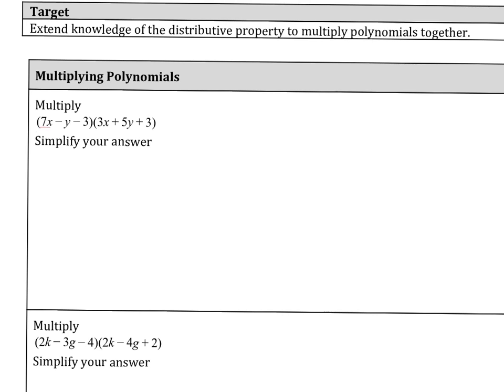If I start this, 7x times all this stuff is going to be 7x, this is all mental, times all this stuff. And when I say mental, I mean mentally what I would do is I'd be like 7x times this is 21x squared. And I just kind of drop that on my paper, 21x squared. And then I'd be all like 7x times 5y, 7 times 5 is 35. And then we have x and y, so xy, it's positive. So positive 35xy. I would write this blue stuff down on the paper, not the red stuff so much. And then the 7x times this 3 is 21x.